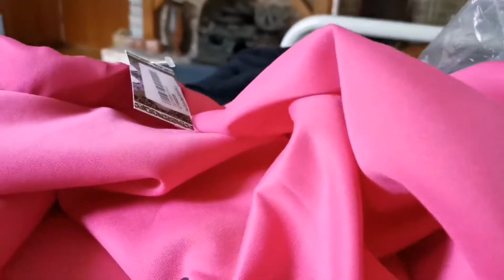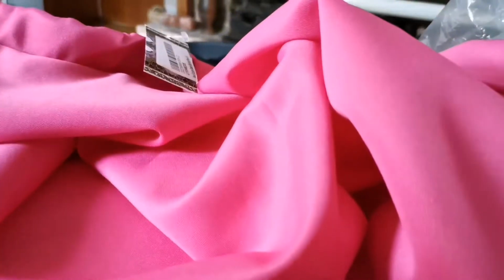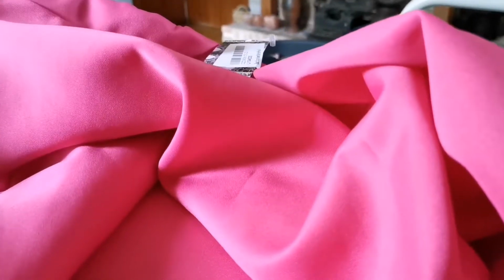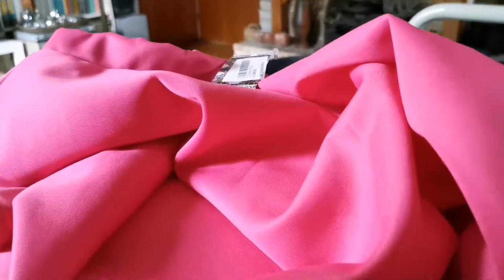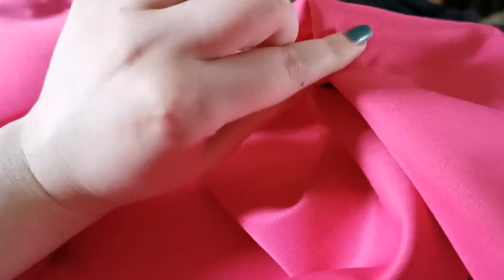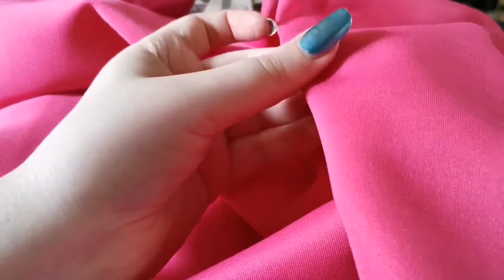The fabric color. Let's talk about the color. In real life, it looks a little bit more vibrant because of the light here, but it looks pretty close. This one is a very vibrant and happy color, a very happy pink, I will say. But I will do the test of the fabric. It's not the softest. It's pretty rough. It can be rougher, but it's not the softest.